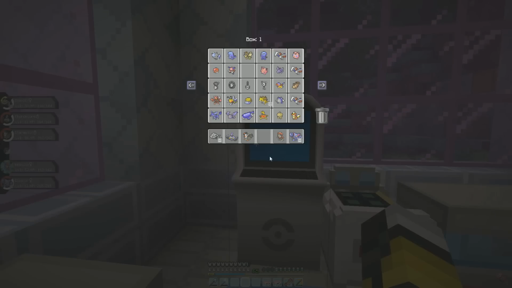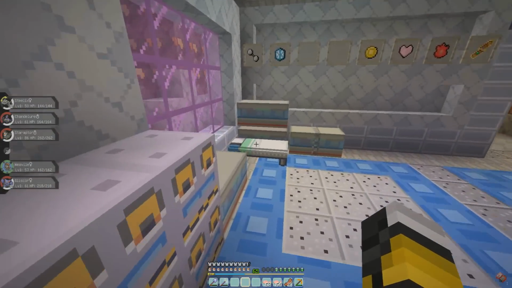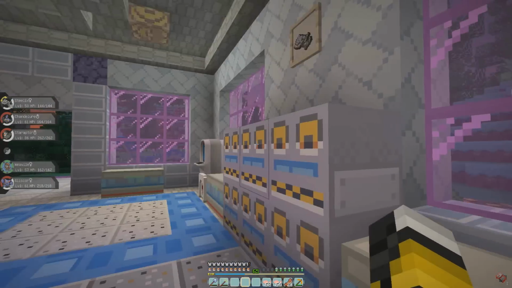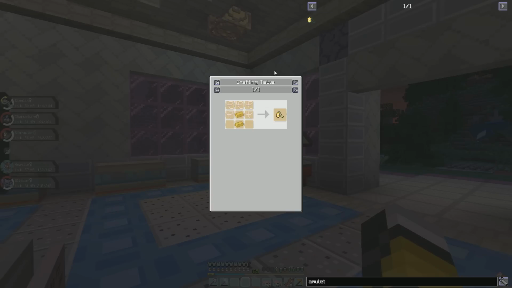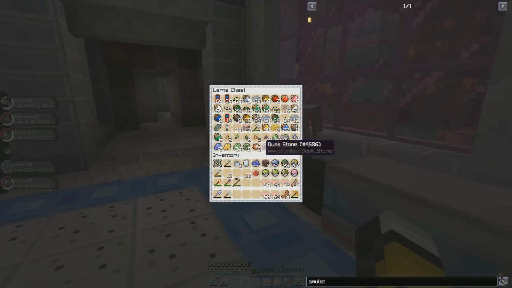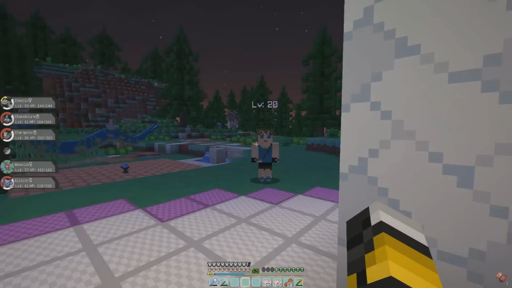Oh yeah, my Amulet Coin got glitched. My Amulet Coin just for no reason turned into one of those berries that looks like a stick or a carrot. But you can craft these though. What do I need? Gold. Yeah, okay, we can just make another one. No, we cannot. What the hell happened to all my Strength? You know, I'm not gonna worry about it. I don't really need money at this point.